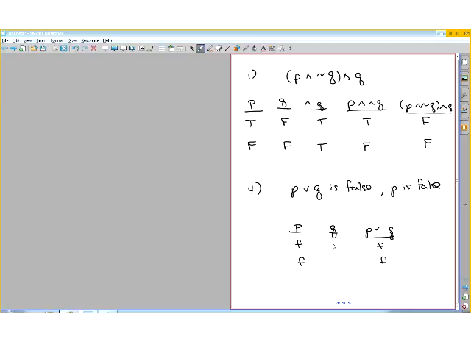Make sure I'm doing this right here. Okay, so you have to have 2 falses to get a false. So if this were true, then it would end up being true. But in this case, they both have to be false with an or statement. So the result is that Q must be false. Because if it wasn't, if we had true here, you get a true or false. An or statement means you get a true.